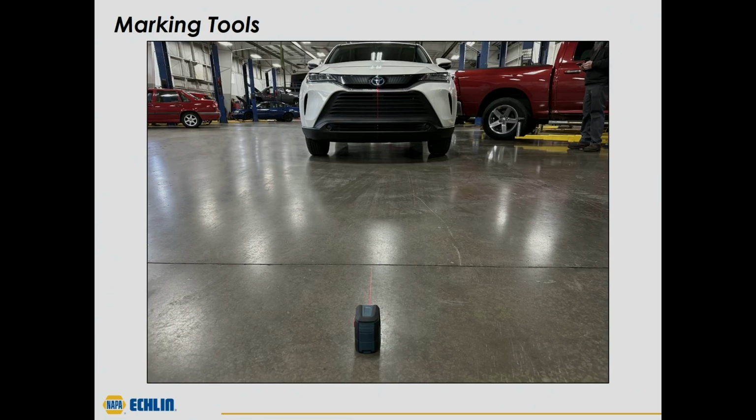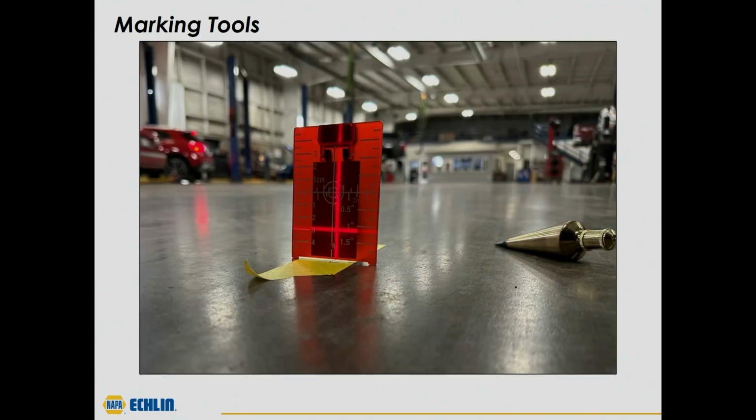So this is going to be kind of what that looks like. We're going to have a laser in front of the vehicle in this instance, and we're going to have our reflector near the back at the drop point. So you can see how we used a plumb bob. We established a rear center point, and now we're actually putting the reflector at that, and we're going to line the laser up exactly where it needs to be on the crosshairs of that.